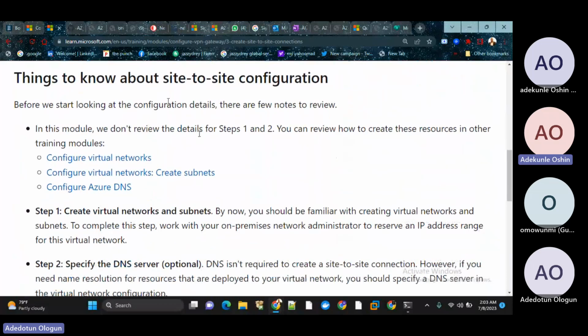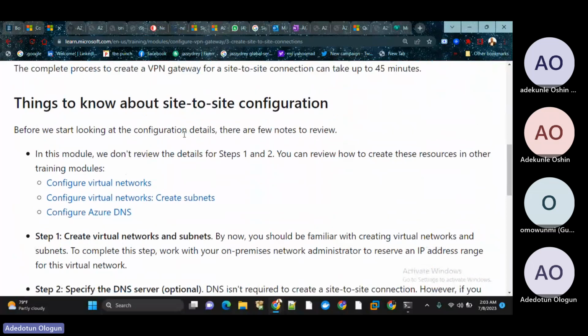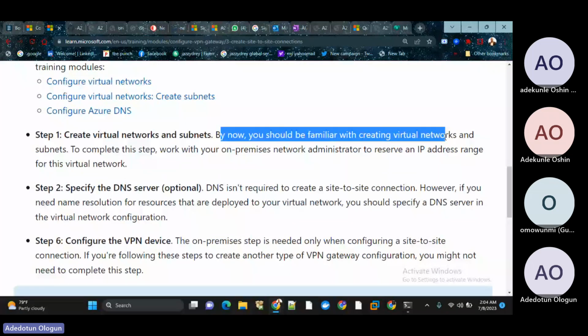So things to know about site-to-site configuration. Before we start looking at the configuration, is the network still poor?